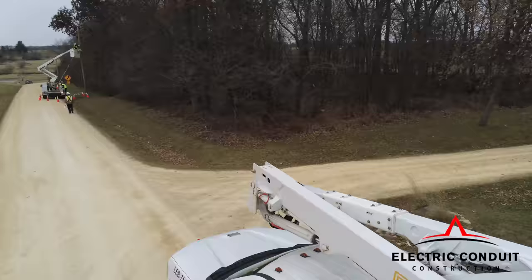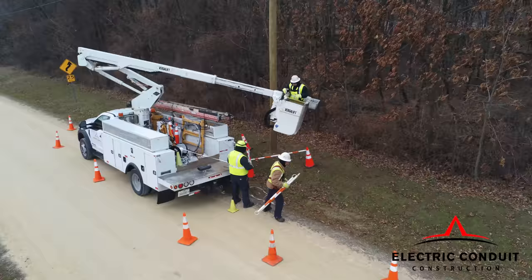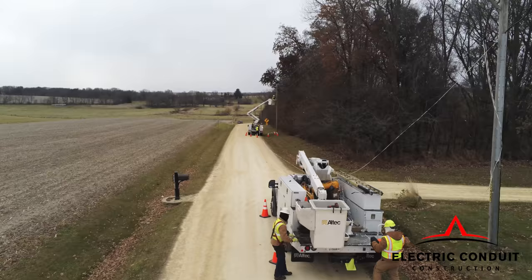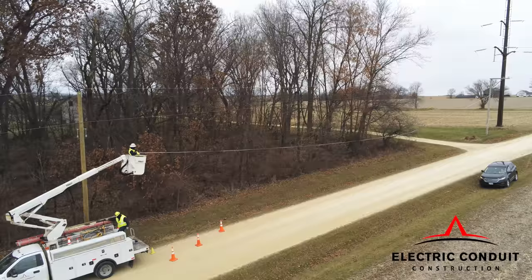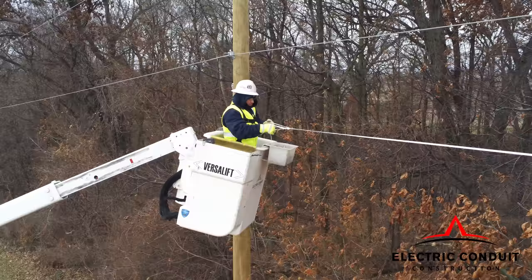So right now, you have two-man crews leapfrogging each other. They're framing out poles and preparing for the installation of the ADSS fiber. The mule tape will be used to pull the fiber through the rollers and the tangents at each pole until tensioning can be done. The mule tape will be used for pulling the fiber cable through all the rollers and through the grommets.